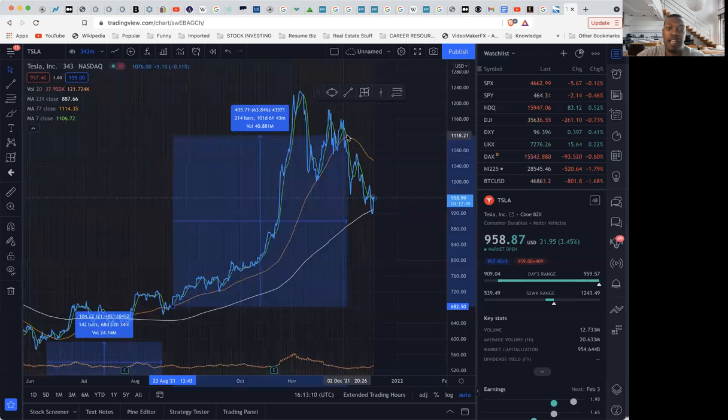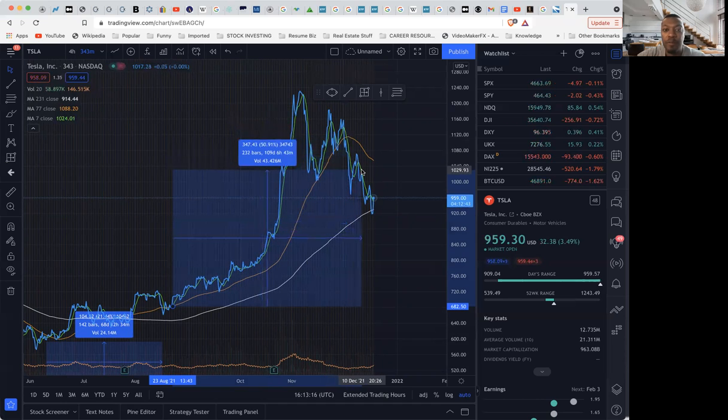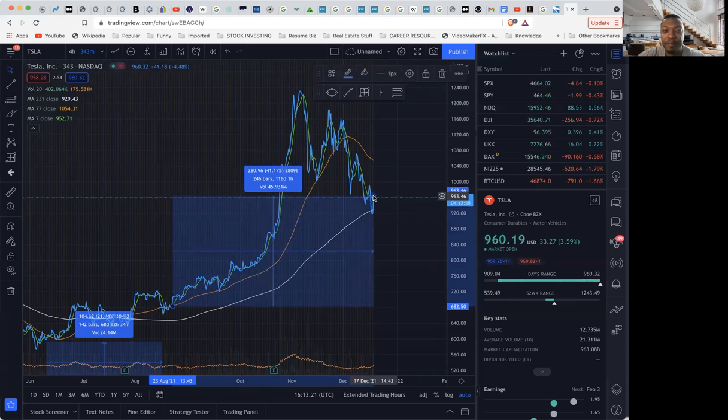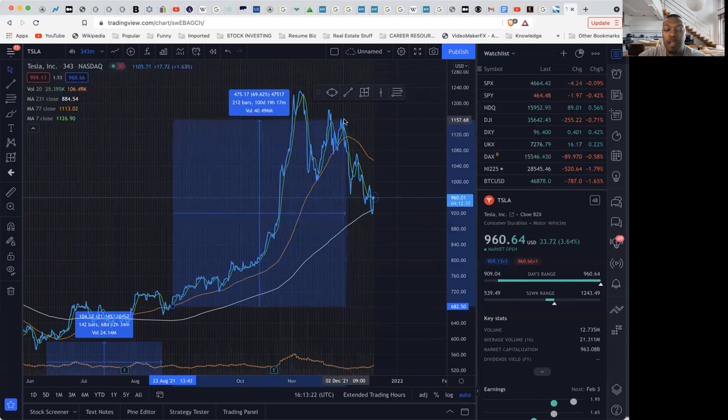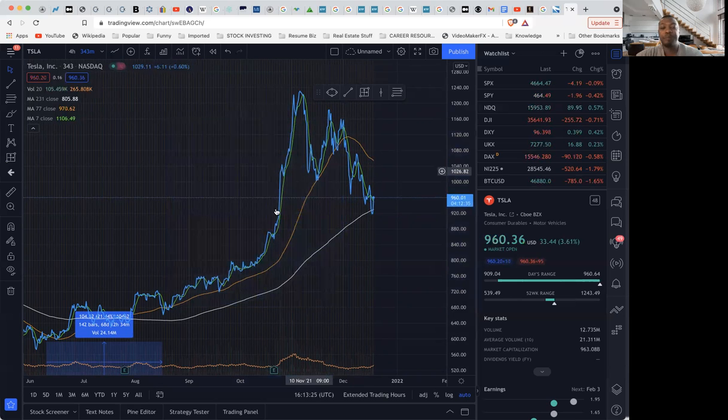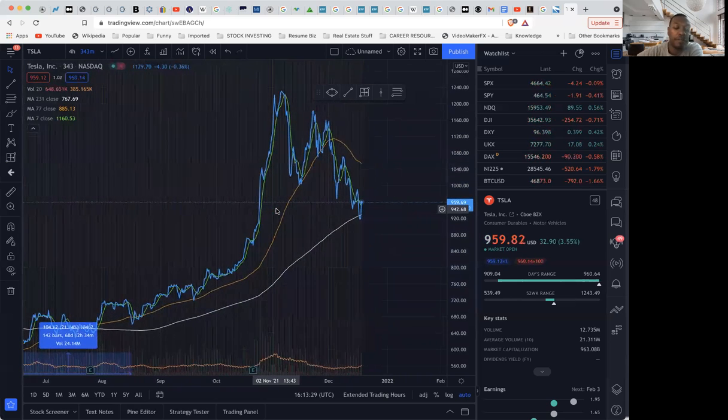You're not going to always catch the highest top whenever you're trading, so don't worry about that. But in general, even if you missed all that and you got out now, you're still up 41%. So in general, this is a really good method to use to get an idea of where you are. A lot of people just buy and sell stocks blindly without looking at charting.